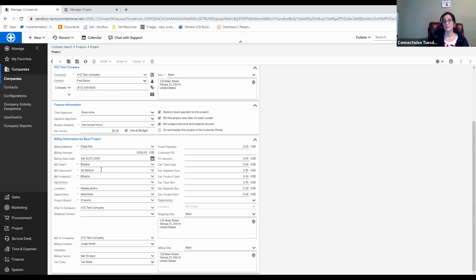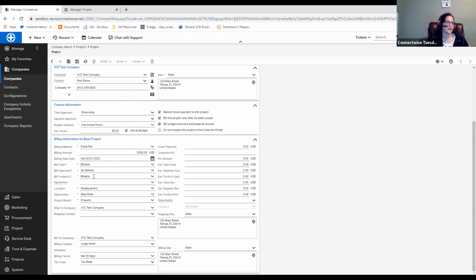But the majority of your time should be in a billable capacity against that fixed fee because it's fixed fee work, right? So to make sure we're capturing that cost so we know that we made the right margins on the project, or so that we know that we're able to say, you know, we didn't make the right margins. What did we do wrong? Was there an area that we didn't take into consideration? What can we do better in the quoting stage? What can we do better in the rollout stage? Things of that nature, okay?